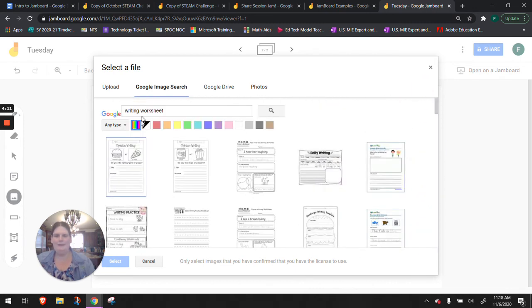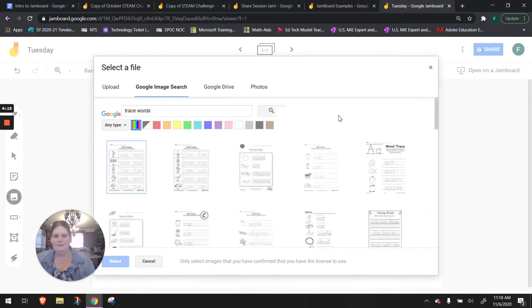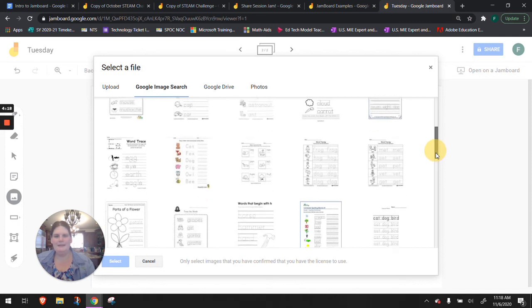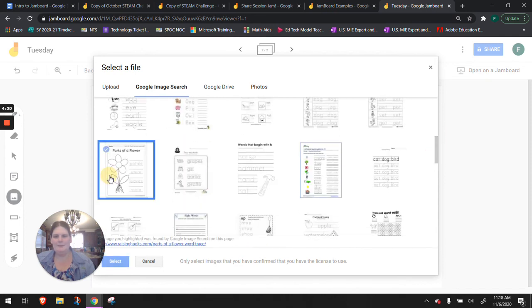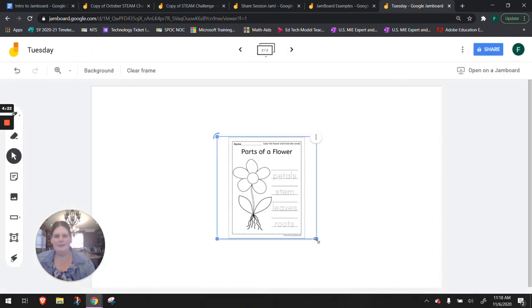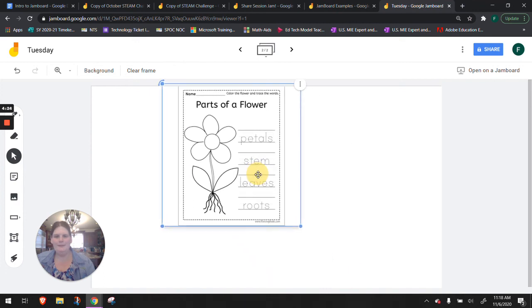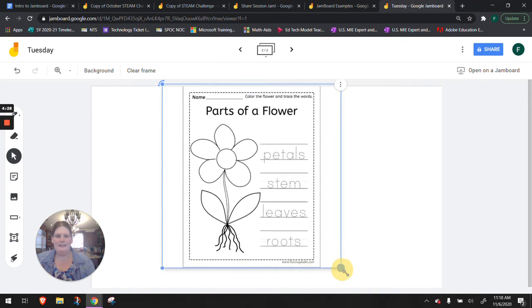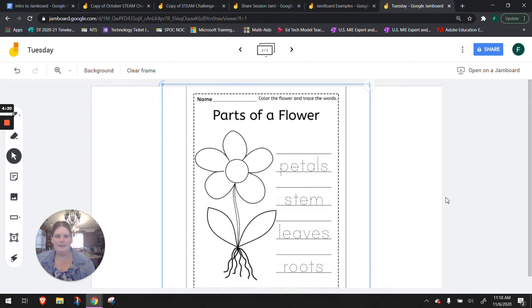If you wanted to trace words, you could find something that meets it. So if I wanted to do some science, for example, but my students are remote, they can now use this to trace the parts of the plants.